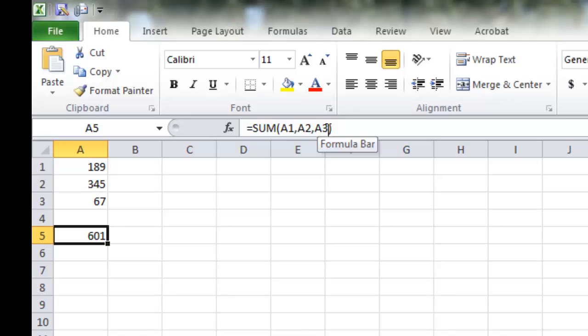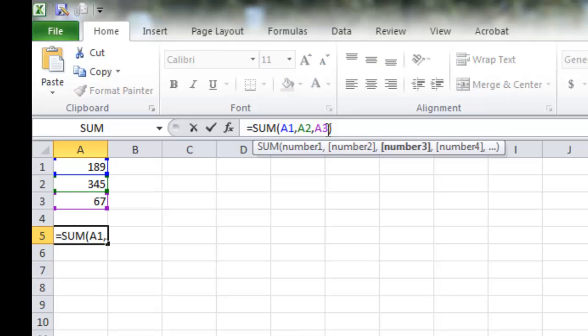What you do is, instead of listing every cell, you can list the range that you want to enter. So instead of entering A1, A2, and A3, I'm going to say A1, then a colon, then A3. The colon tells Excel that this is a range.